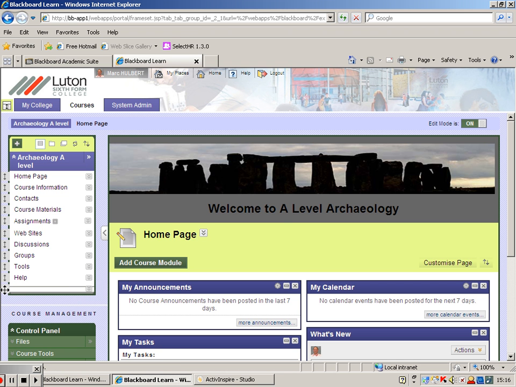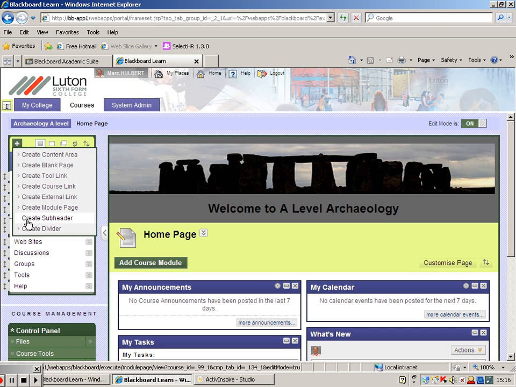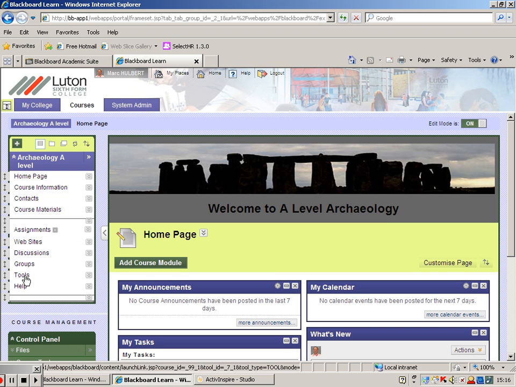That will appear at the bottom of the course menu. Let's just put in a couple of dividers to make things a little bit clearer. Obviously it's up to you where you put those.